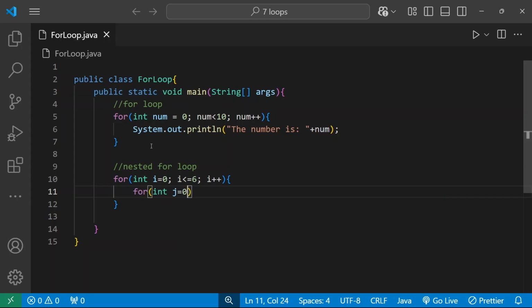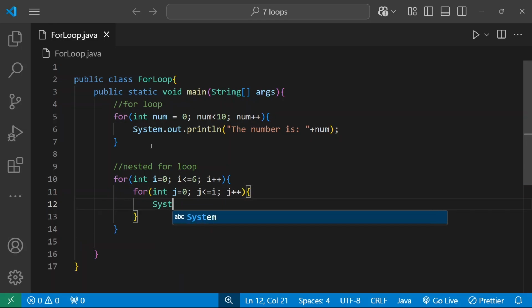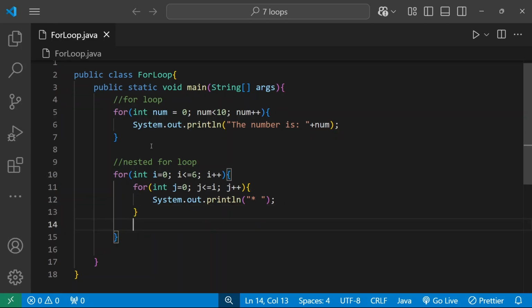Integer j is equal to 0, j less than or equal to i, then j++. Now I'm going to print a string: System.out.print, asterisk and space, and we'll print a new line here, System.out.println. Here we will have a new line.